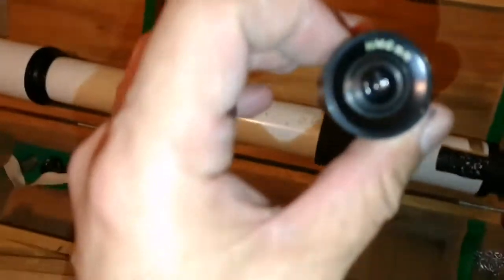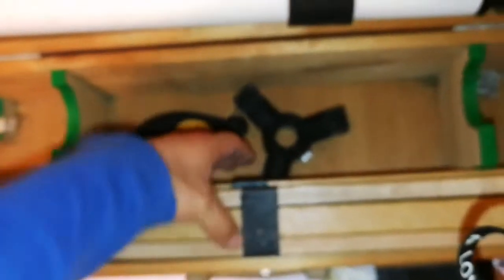Oh yeah, that's a 6 mm one. So it goes here. Now I'm relieved. I have the two eyepieces that should fit there. I have to clean this box. I will clean it then.